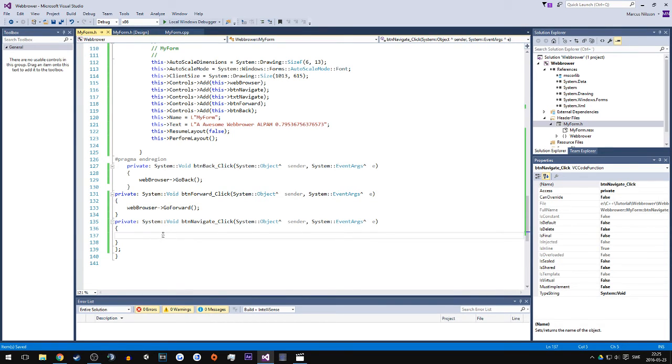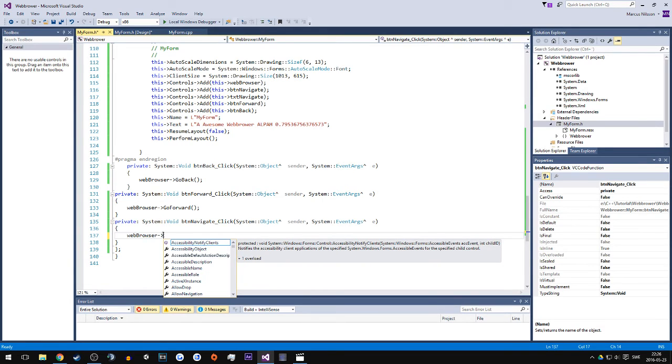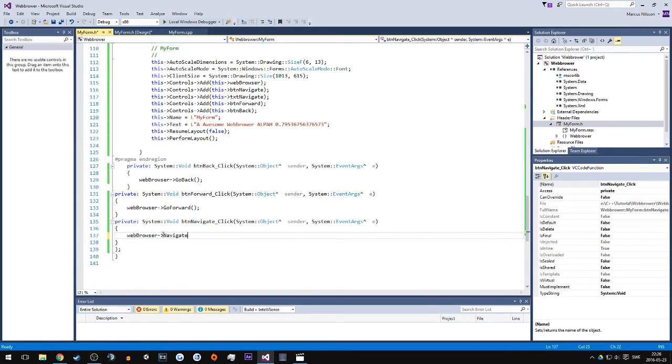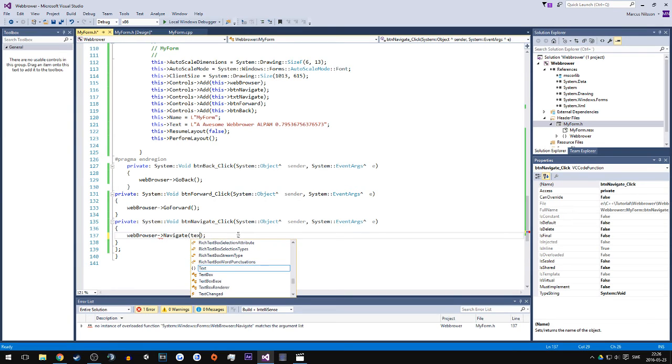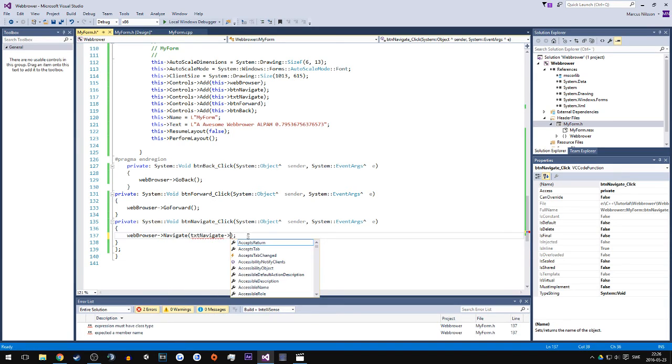And this is actually the easy one, but it's a bit more code. But this will be navigate. And then in these parentheses, it's a method, so sometimes it needs to take an argument. These do not take arguments, but this one we need a text, as we renamed our text navigate. But it will still give us an error, because this is just a property and not the actual text in it. So we need to do the same here and just type text.